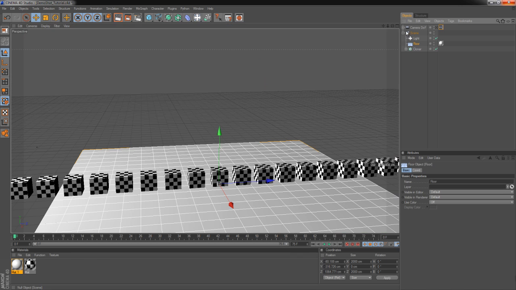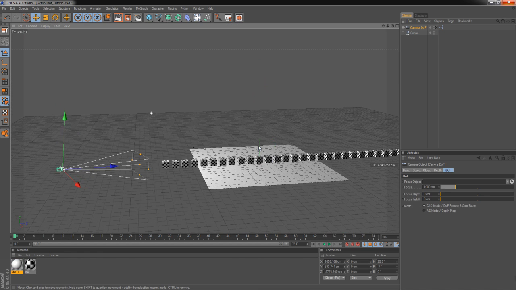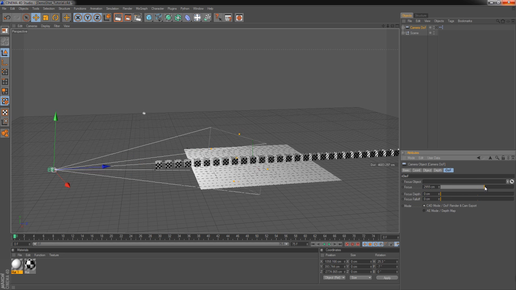So let's jump out to perspective view, select our camera and look at the settings. So first of all, we have our focus, and we have two possible ways of focusing. One is manual, so we can just decide where our focus is, and let's say we want it around this box. Second one is to use a focus object.